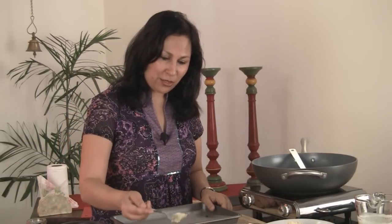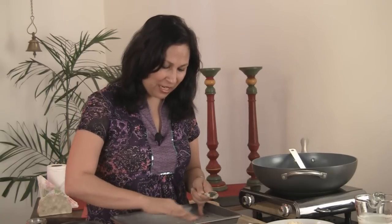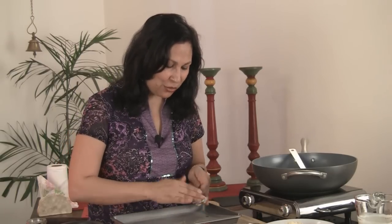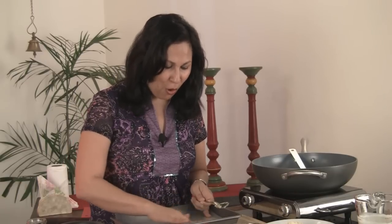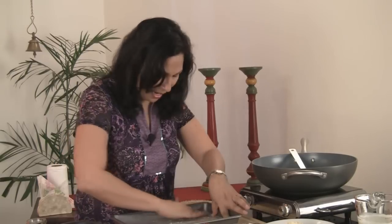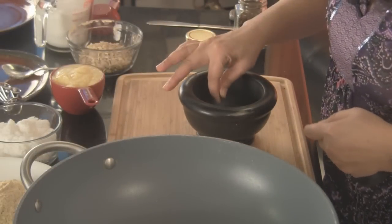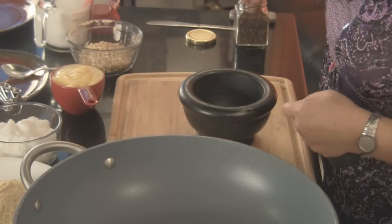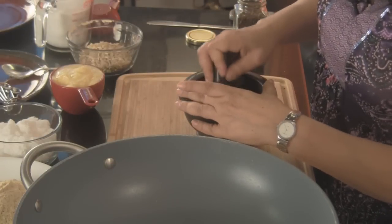Alright, everything is prepared, and I have also got just a little bit of ghee, which I'm just going to put on a baking tray or any kind of plate that you're going to be setting the burfi in. And I've just put a parchment paper over it just so that it's easy clean up and easy to remove, and set it aside. I also have got a mortar and pestle. I'm going to just take a pinch of cardamom seeds and just going to crush them down, get them ready.